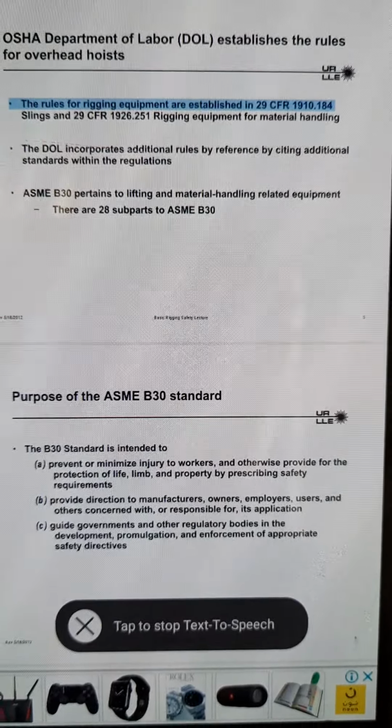Rev. May 18, 2012. Basic Rigging Safety Lecture 7. The basic steps for moving a payload. 1. Prep work. 1. Understand the payload. 2. Select the rigging gear. 3. Inspect all rigging gear. 4. Assign responsibilities. 2. Attach the rigging gear to the payload. 3. Attach payload to a load hook. 4. Move the payload. 5. Secure the payload. 6. Detach the payload from a hook. 7. Remove the rigging gear.